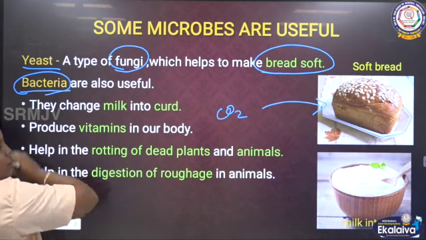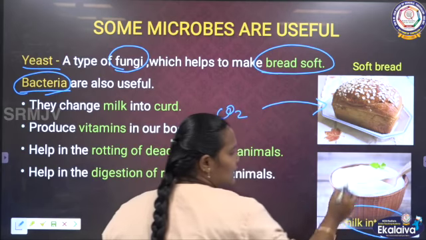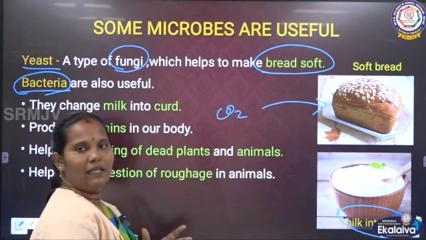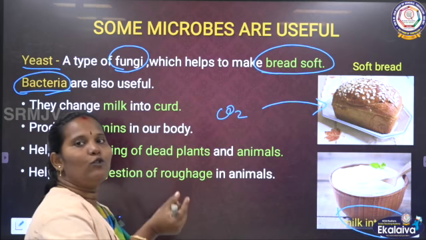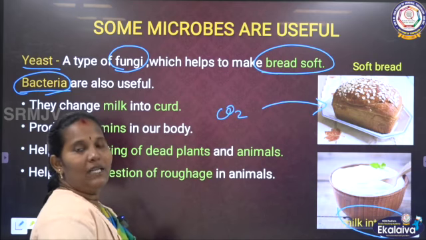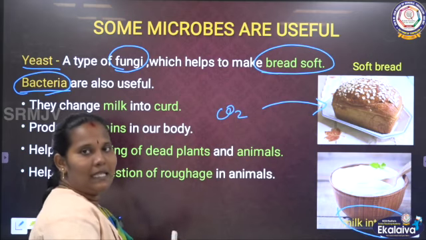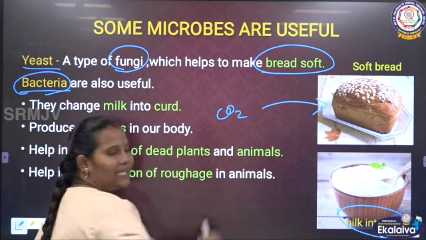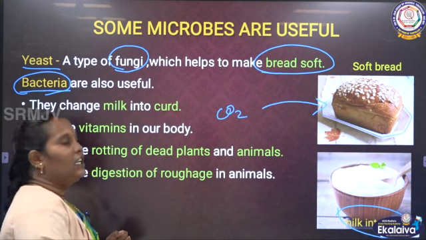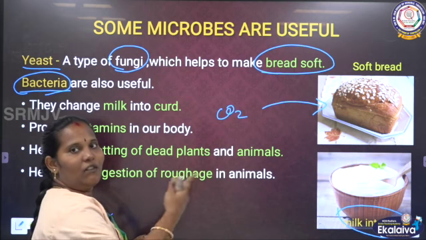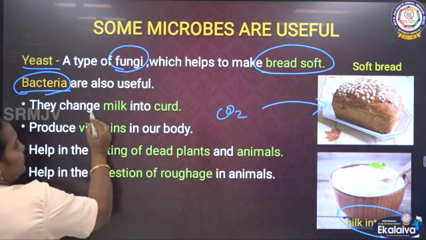Bacteria are also used in many ways. You use milk in your home, no? Your mother prepares curd, no? Actually how it is made: if your mother adds one or two spoons of curd into the milk, overnight some bacteria can grow in this milk. This is the reason the milk is converted into curd. Actually, the lactobacillus is one of the bacteria, it grows in the milk, that's why the milk is converted into curd. Clear? This is one of the reasons.